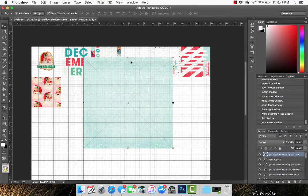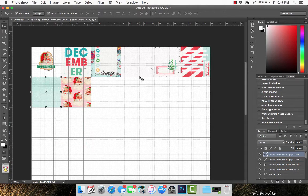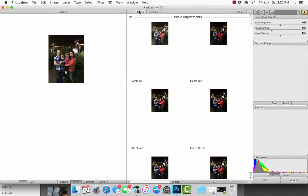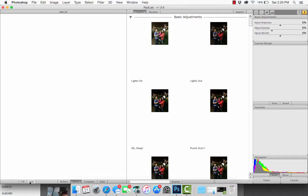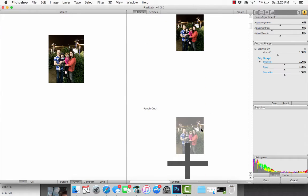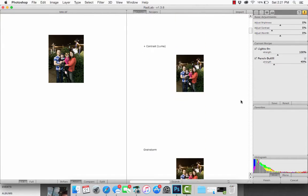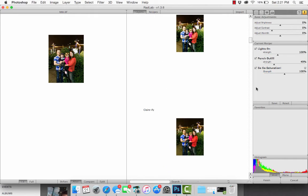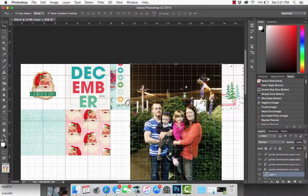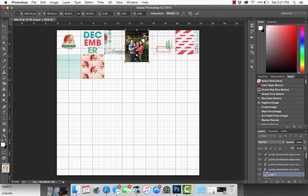If you're looking for the quickest way to do a December Daily album, this probably is not it. It took me quite a while to finish this album, several hours over several weeks, but I also made a lot of choices that made it a much lengthier process than it could be as a hybrid album. You could most certainly make every card all as one layer. You could add the shadowing to the embellishments and the photos and then just print it up as one layer instead of adding in all the things individually. But I really did want there to be all the texture and the layers, so I decided to take the time and to make it exactly how I envisioned it.